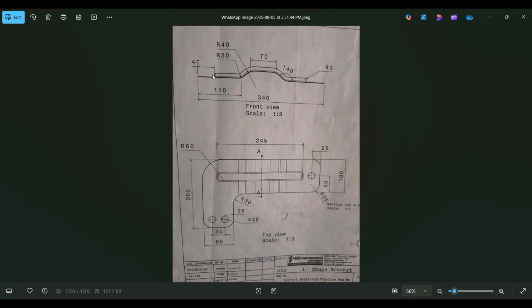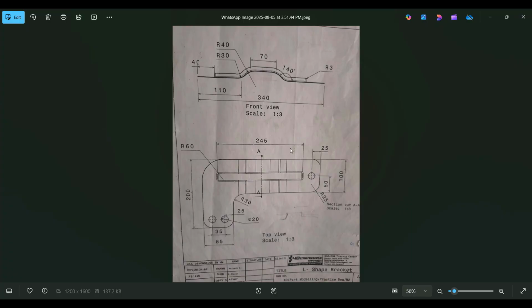So if I want to make this sweep, we can see here this sweep feature has been applied on this surface, but this surface is uneven, not flat. So if I want to create a sketch of 245 mm, we can say a line, but we cannot create a line on this uneven surface directly by saying sketch.